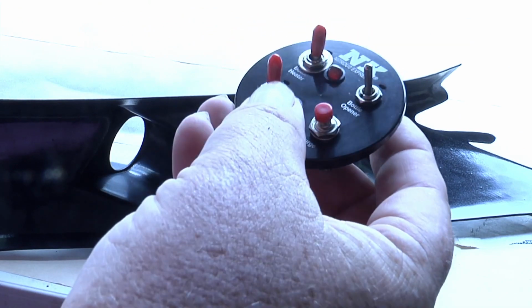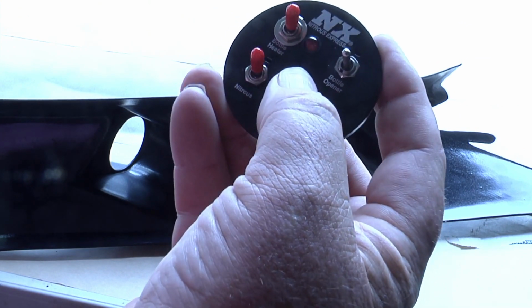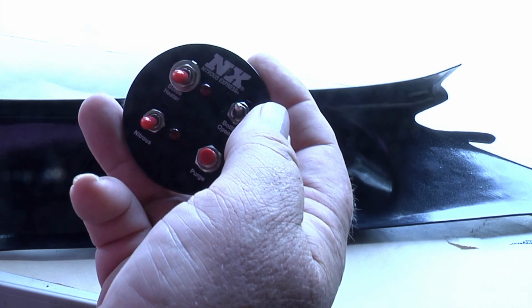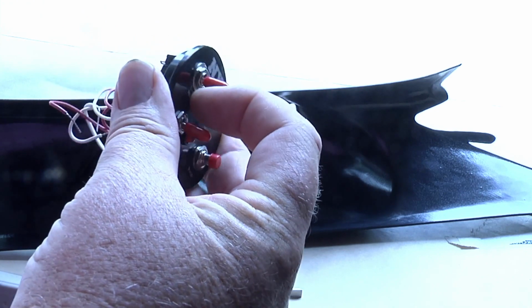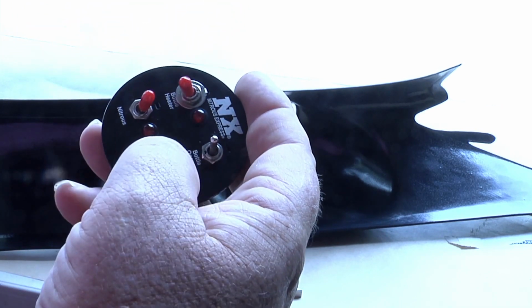We're not going to worry about the bottle opener, which is this switch. Not going to worry about that one. We're going to do a purge. We're going to do the nitrous activate, and we're going to do a bottle heater. So this is the only one we're not going to mess with, is the bottle opener, and we'll just leave it. Nothing connected to it. These right here is what I'm going to have to solder to. Activation switch, purge button.